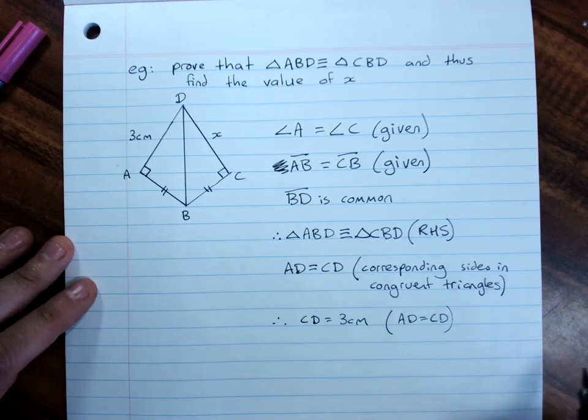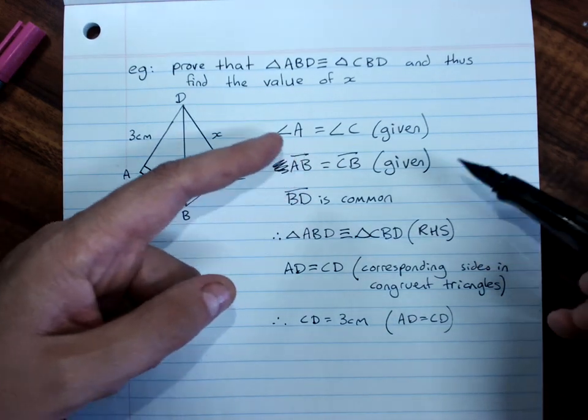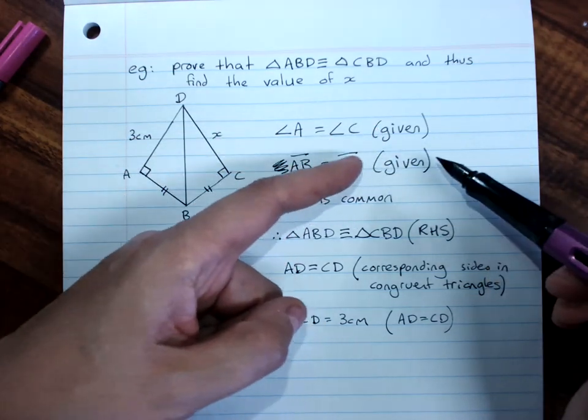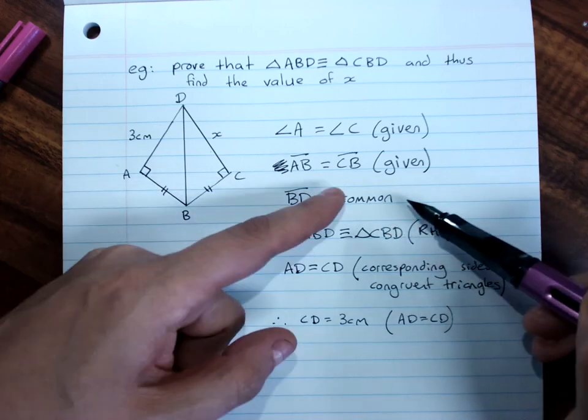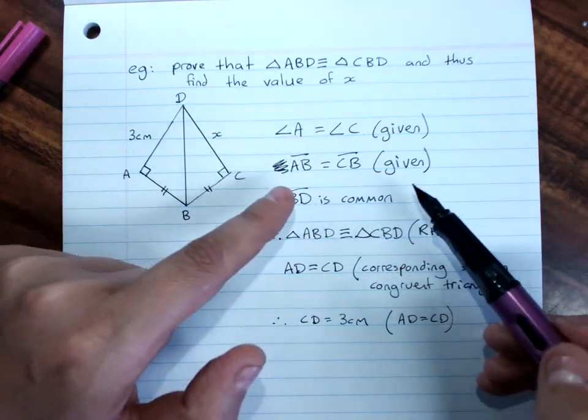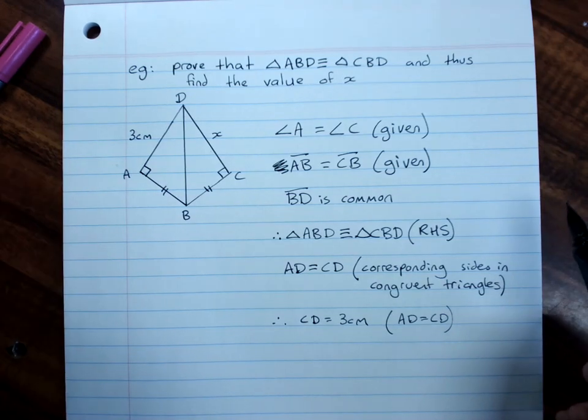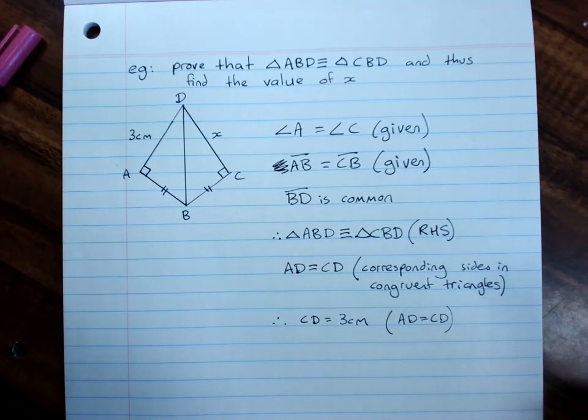So you can see it's getting pretty pedantic. We're really going, yes, I know this, this is why. Yes, I know this, this is why. Yes, I know this, that's why. And because I know those three, I can prove that. Proofs get a lot more complicated than this. This is your introduction to mathematical proofs.